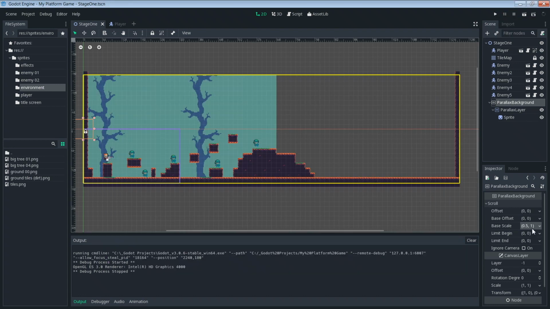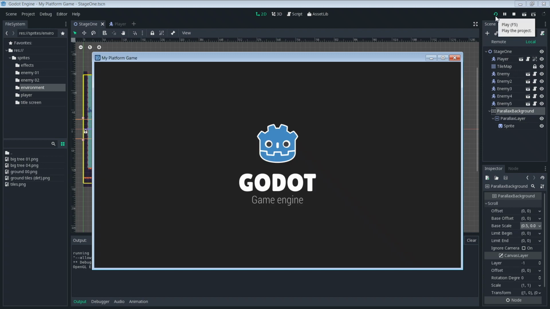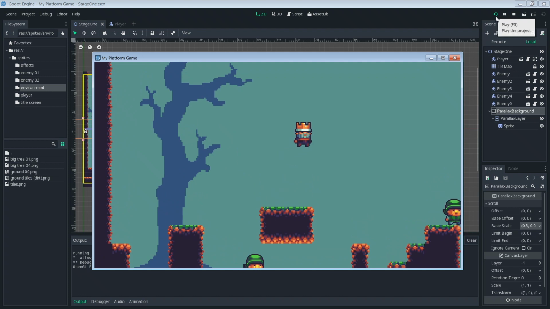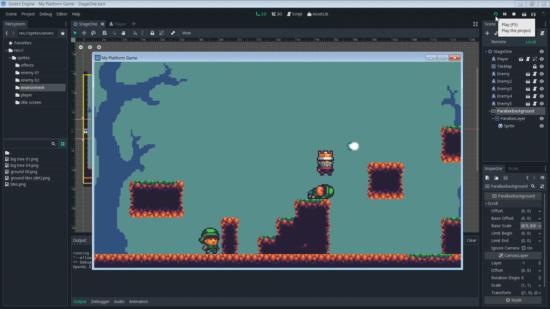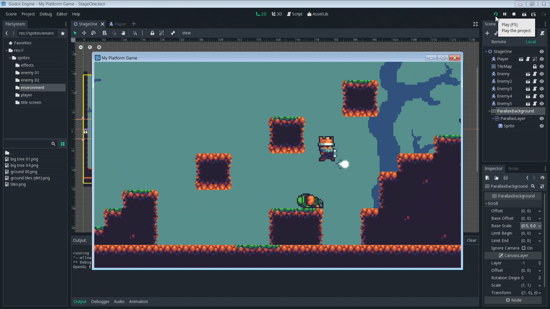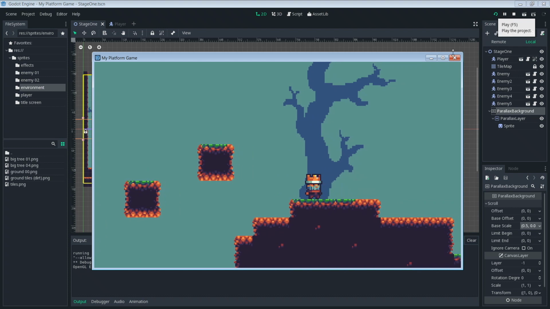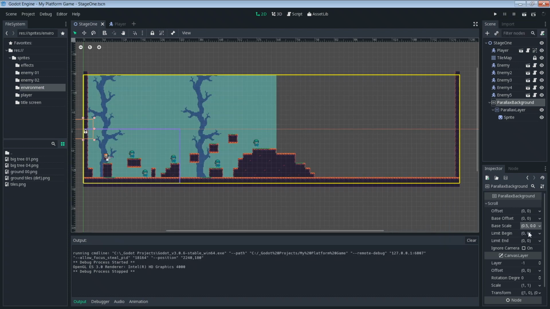You could also set the Y axis to some unbelievably small number here, and that's basically 1%. And then when we jump up and down, that tree will basically appear to stand still. I don't think that looks quite right, but if that's a look that you're going for, or maybe it works in a particular situation that you're implementing, then great. But those are all things that you can adjust to your liking. So feel free to play around and see what works for you.